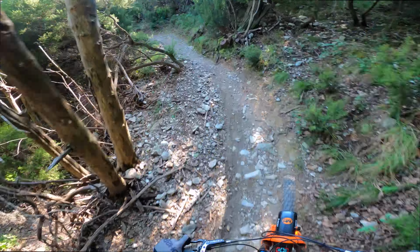Move that booby trap out the way. So I think the plan today is just to bash out some runs and see if my hands get tired or fatigued, because that's the problem that I had. This is pretty rough as well, fast.